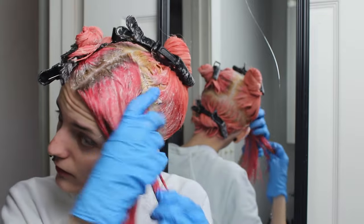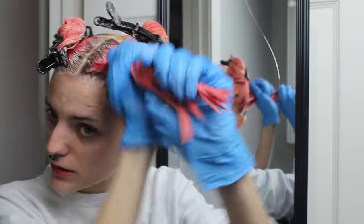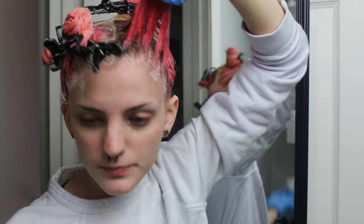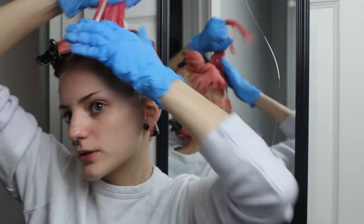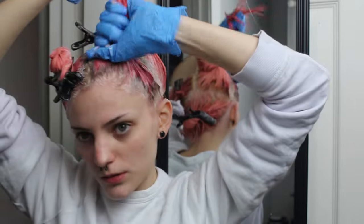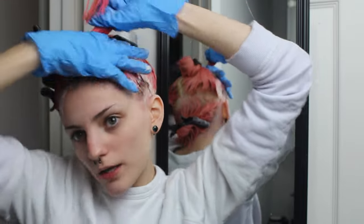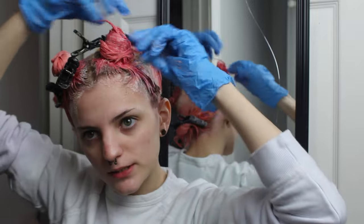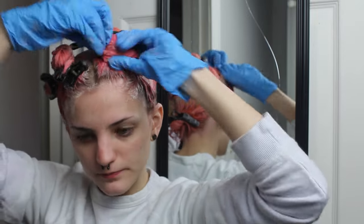So now that I have all of the products in my hair, I'm just gonna do what I do every time and grab a little bit on my fingertips. And a little bit is a lot. You kind of just grab the strand, everything that I just removed the color from, and twist it into a little bun so it can keep its moisture.